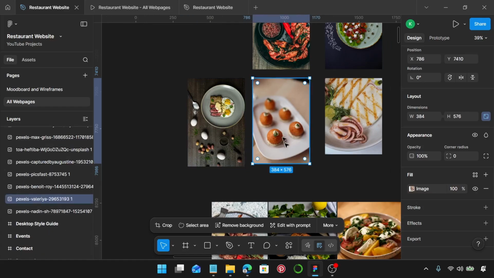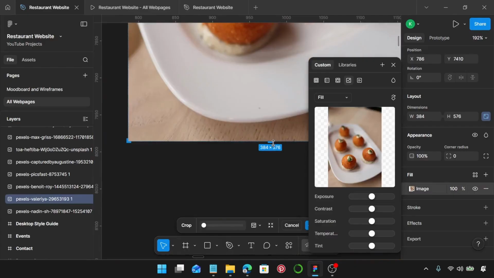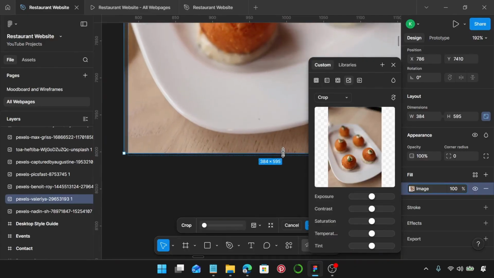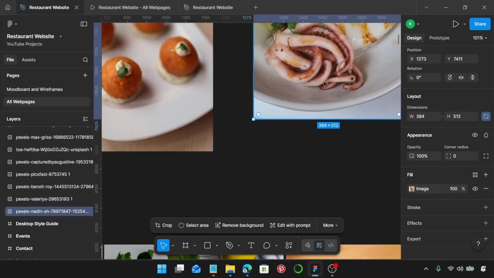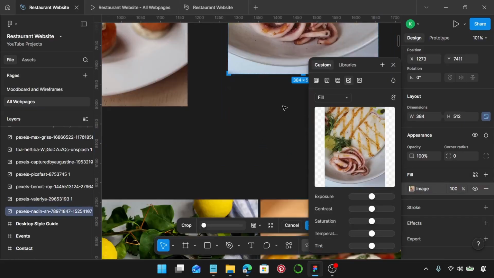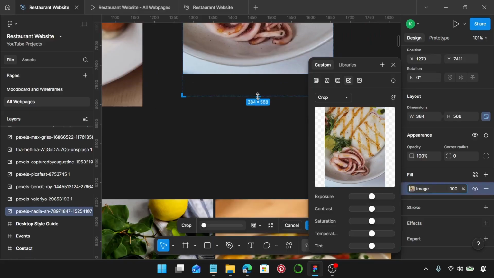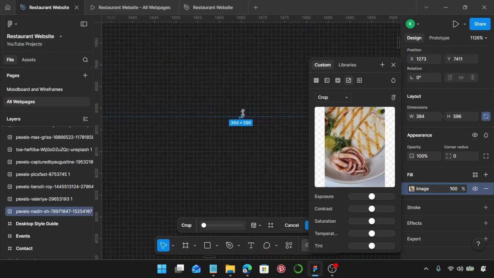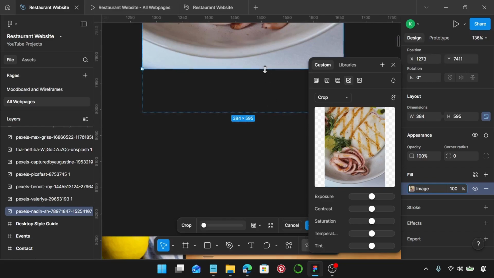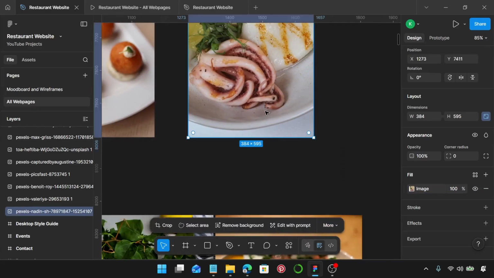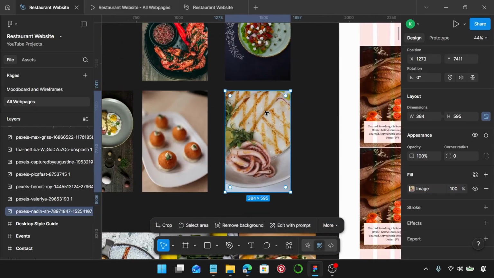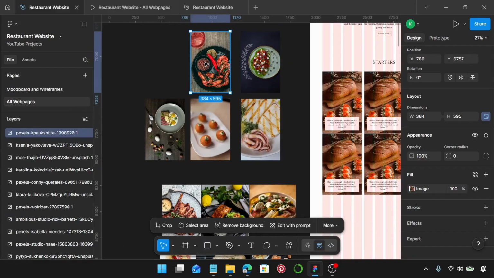Now let's move on to this one. This one, we have to increase it to 595, increase the size of the image so that it fits within the outline. Close that dialog. This is much smaller. I'm going to double click, increase this to 595, hold shift, increase the size of the image till it fits within the outline, and then once again close the dialog.